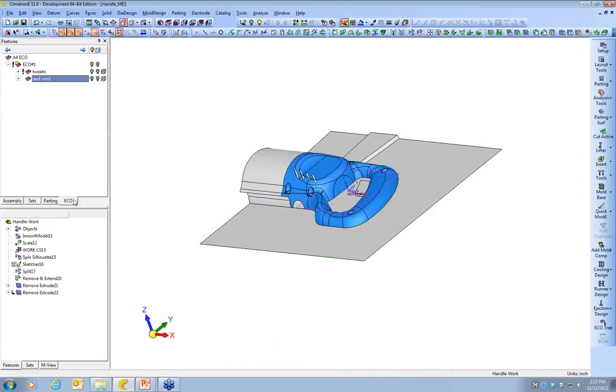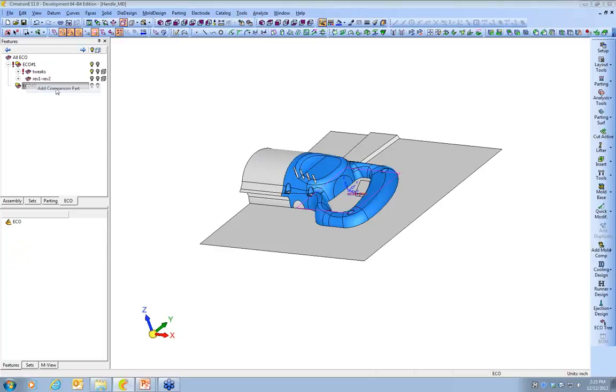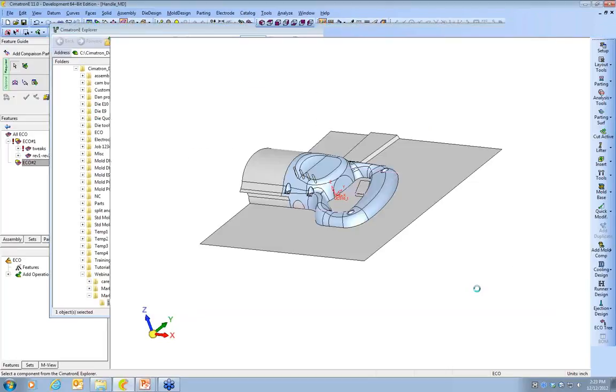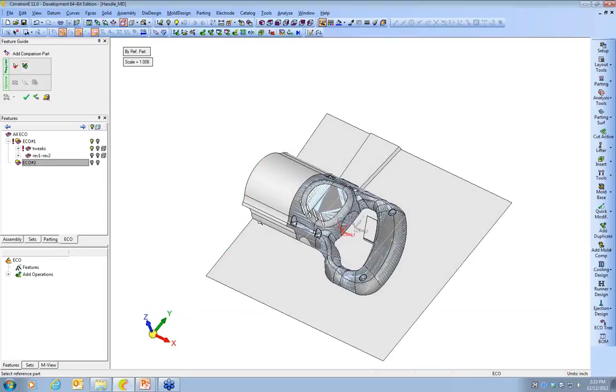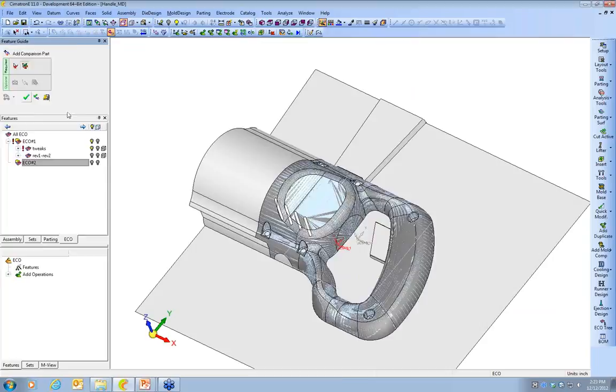Well, back in Cimatron, the tree allows us to create a separate folder for any analysis we might want to run in conjunction with ECO2. And let's add a new part. The second change has showed up, we'll say. And once again, we're going to overlay it into the design assembly with automatic position and scaling.